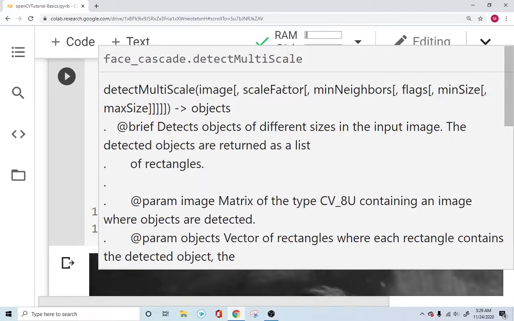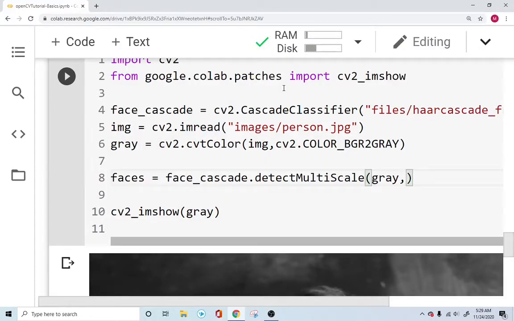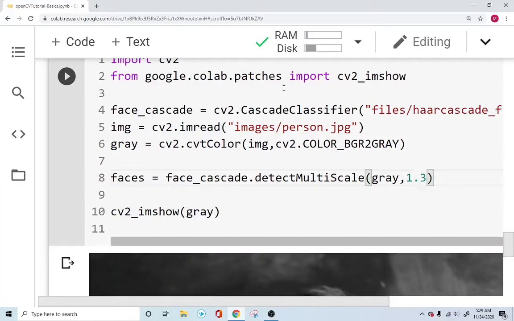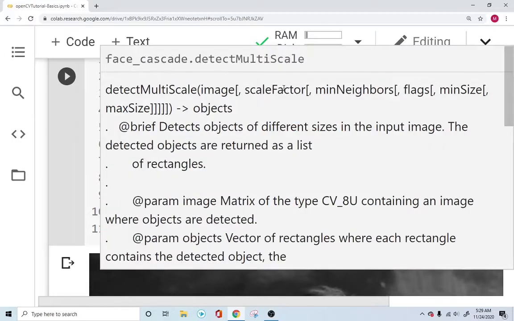Those training images had different properties, very different from what we are using right now. So you're just specifying that my new image could have a scale factor of 1.3. It could be anything else. This is just a random number that I chose, and it seems to be working. But if this number is not working for your own images, just change it a little bit and play around. You'll get the right results.